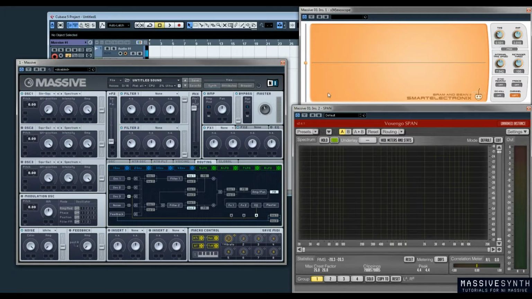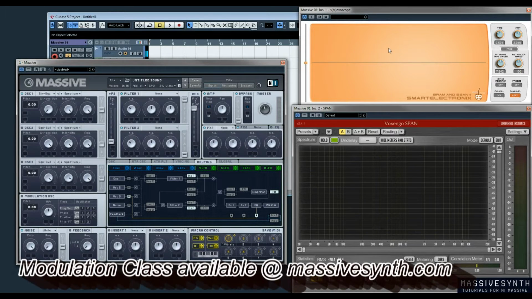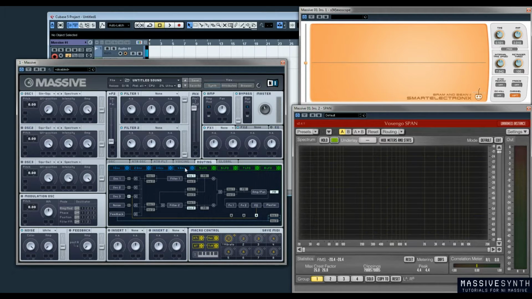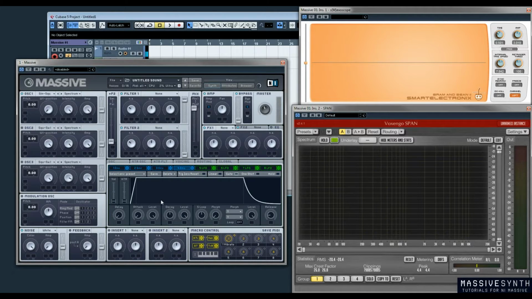First things first, I'm going to show you the free tools that I'm using. Once again, if you watch my modulation classes, you should be familiar with these. The first one is Smexoscope, which is an oscilloscope, so you can see what your wave is actually playing. Right now, I've got a sine wave selected. I've already gone to my envelopes, turned the attack all the way down, got my decay level down. We'll take the release right off as well.